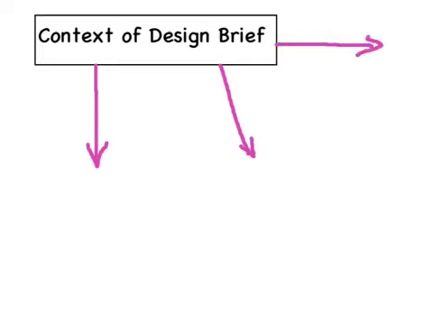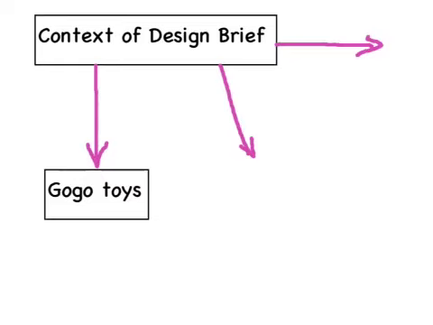Continuing the context of the design brief, it does ask you to look at 3 different things. So 1, 2, 3. The first thing is Go-Go toys. You might have heard of them. You might have even collected them at some point. There was a great big fad, I think, a couple of years ago with Crazy Bones, buying little foil packs of 3 little plastic monsters. So Go-Go toys is the first thing to consider.